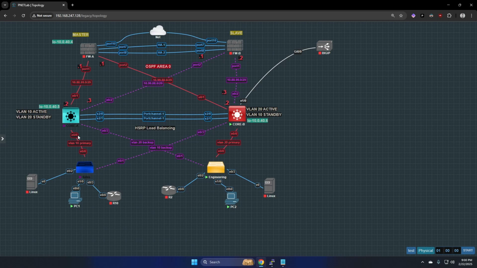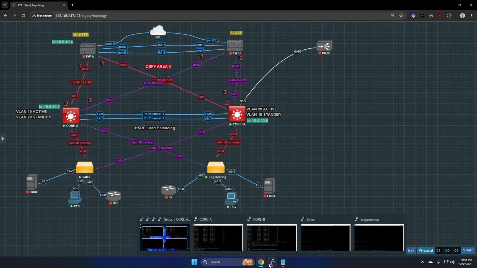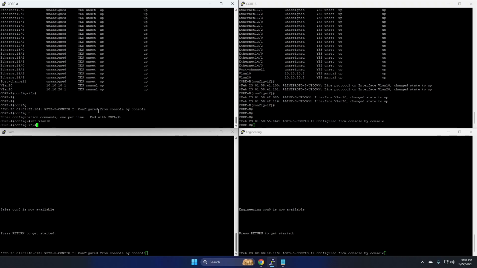You would have a physical problem with the link going down, of course. But even if the link went down with a physical link, then the standby would take over, which in our case is going to be core B for VLAN 10. But anyways, we're going to set up HSRP on the SVIs because we know for sure it's less likely to go down than a physical interface.